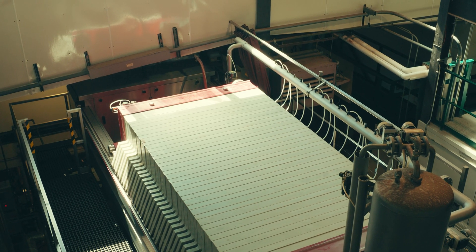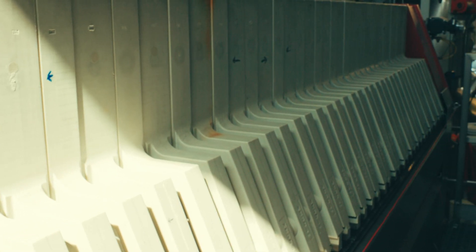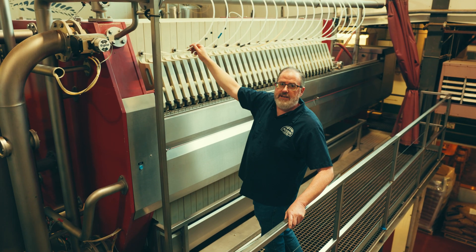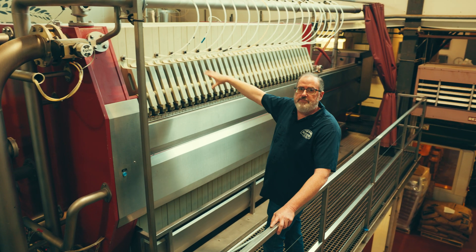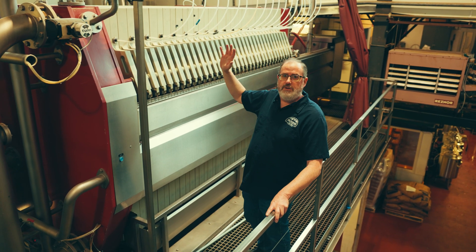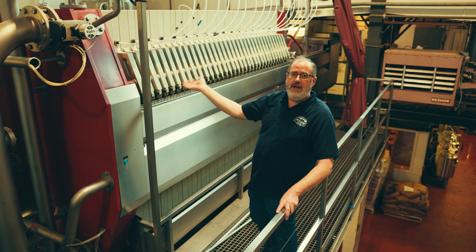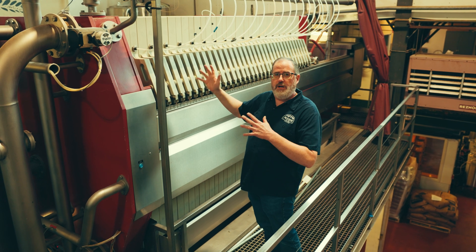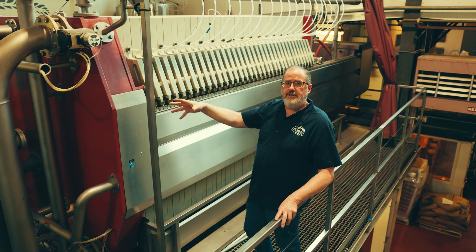How this process works is the grain comes in through the big pipes here. It goes down through all these plates that are lined up, and you can see every other plate has an air tube and no air tube. This fills up with grain and then that pushes through to our brew kettle. When all the wort — the sugar that comes out of the grain — is filtered out, we inflate little balloons inside here, a bladder, and that presses out all the rest of the sugar into the brew kettle.